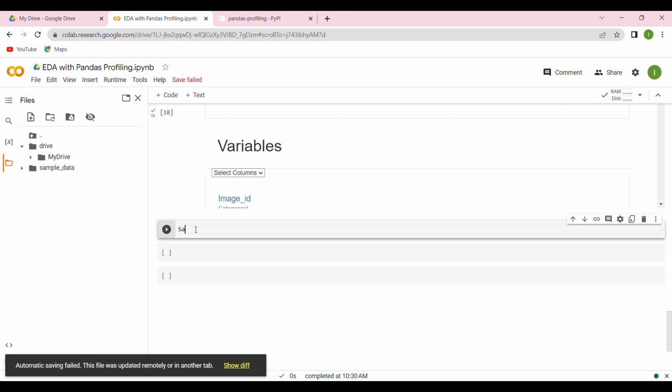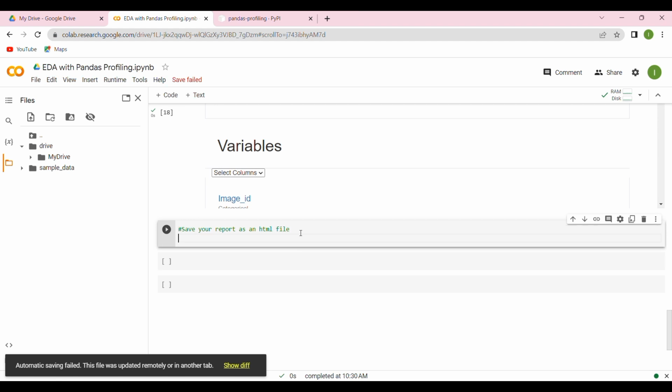You can go ahead and save your report as an HTML file. I'm going to save two reports, one for my test dataset and the second one for my train dataset.